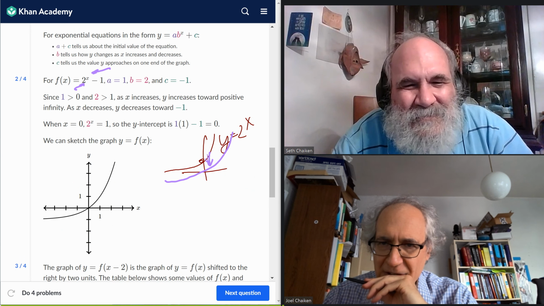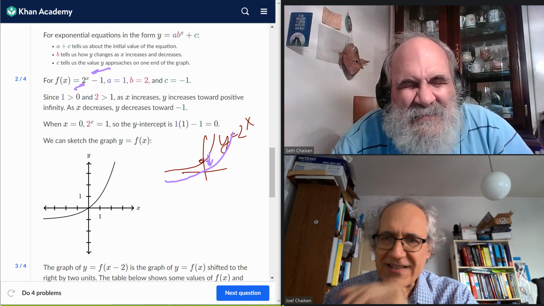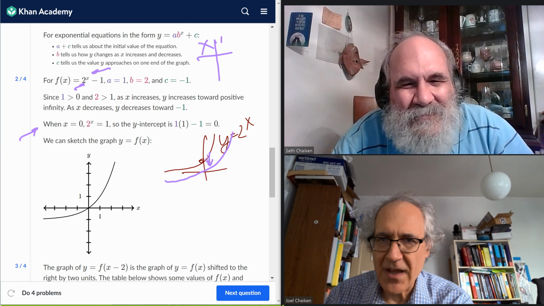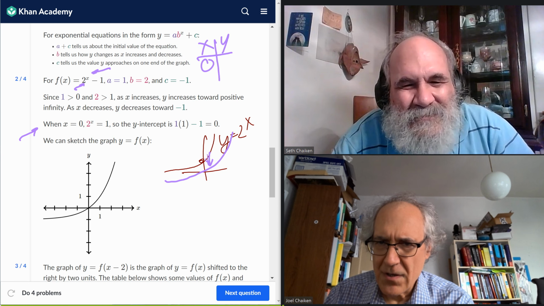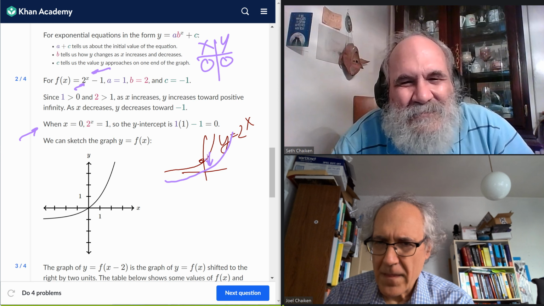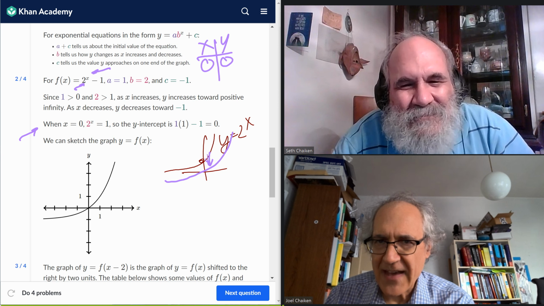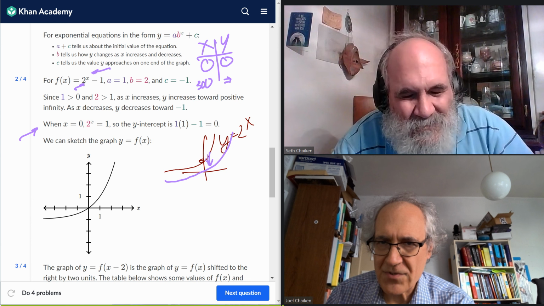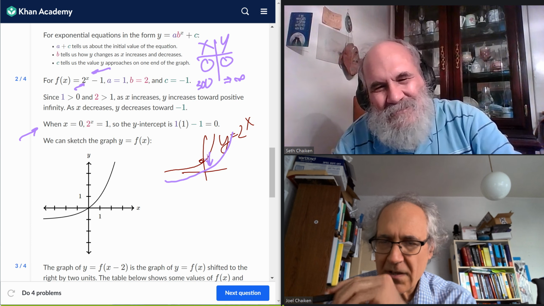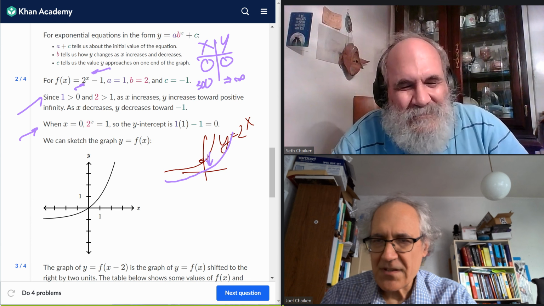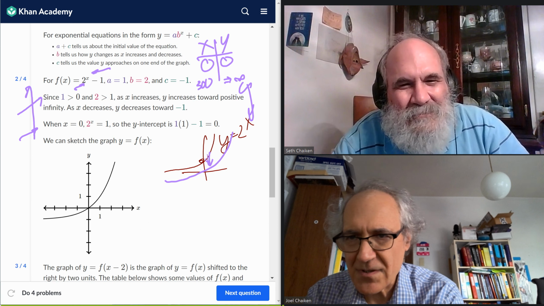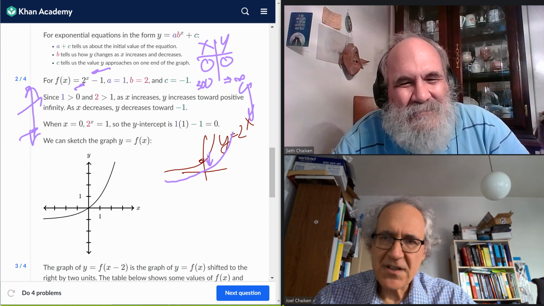So this takes a little bit more. This is basically using a table, to a certain extent, because they're making a table. X, Y. X is 0, Y is 0. As X is greater than 1, Y increases towards positive. So if X is 300, then Y basically goes to infinity. So they're essentially using a table to graph this. If you're going to do this type of logic, it may be better just to use Desmos, which they're going to give you on the digital SAT.